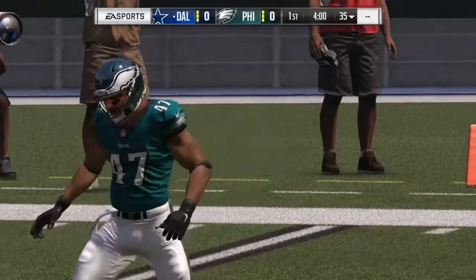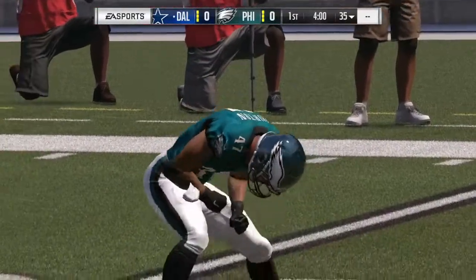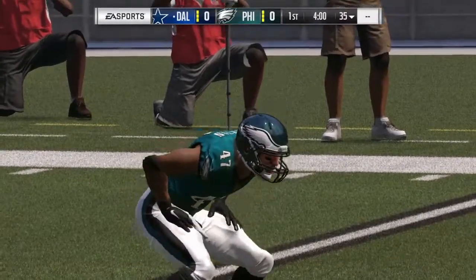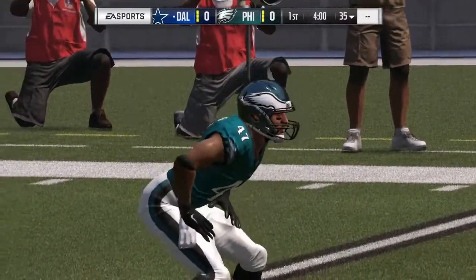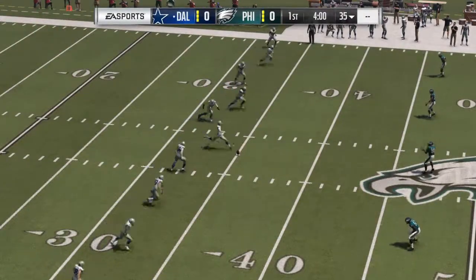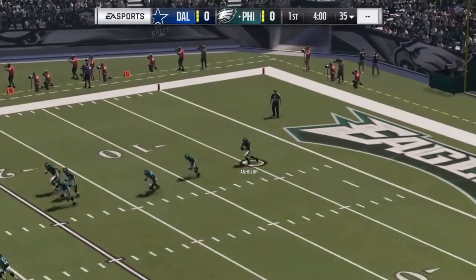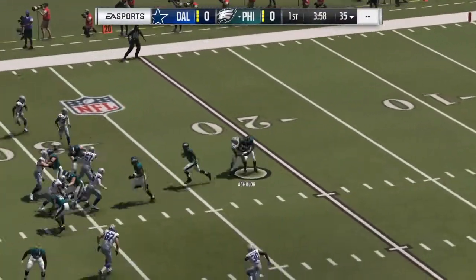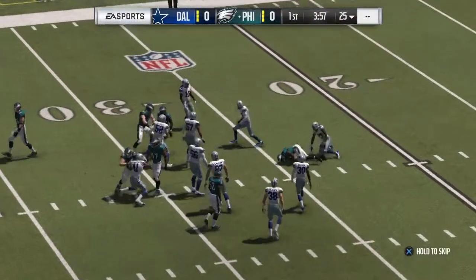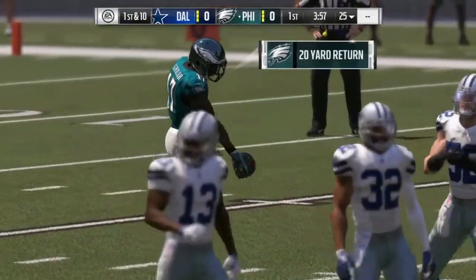Here on a beautiful afternoon for football. Today, rivals square off in the NFC East, and we've got a great matchup between the Dallas Cowboys and the Philadelphia Eagles. Dan Bailey now to put the ball in the air, and off we go from Lincoln Financial Field. This one fielded at the 5. And not a bad return here. He gets it out to the 25-yard line.